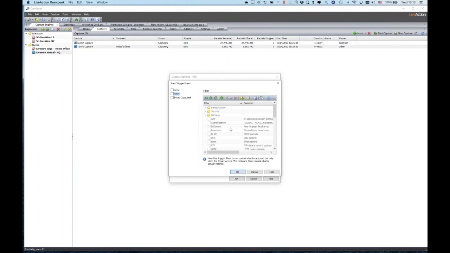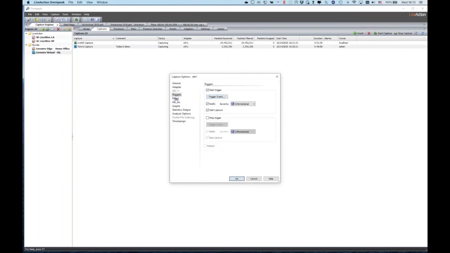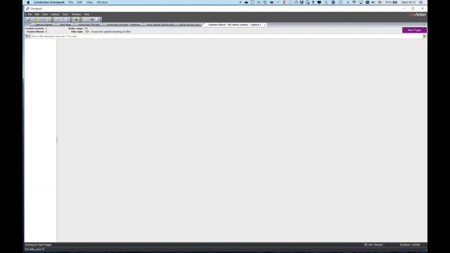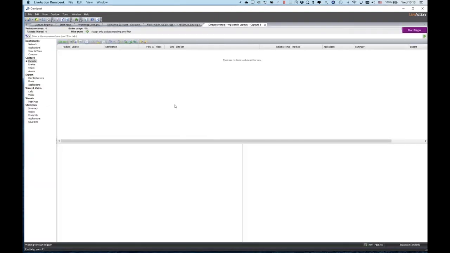Let's do trigger. We're going to do a trigger event on DNS, for example. But then we also want to do a filter, and we want to do a filter on DNS as well. And it's as simple as that.